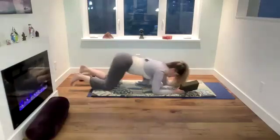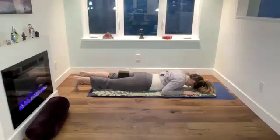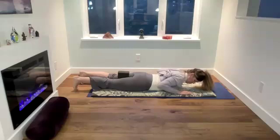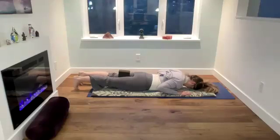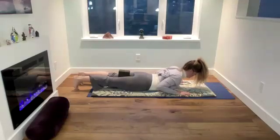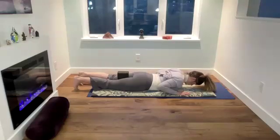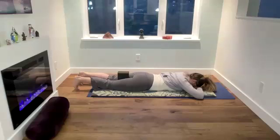Now, if you want to take it up a notch and get a bit more into the hips, if you've got a block or a pillow, put it between your thighs. And if you like, bring your hands just under your shoulders and do the same thing and squeeze that block. If you like, you can also lift your chest and exhale, release. You do not have to lift the chest. You can leave it down, hands under the forehead.